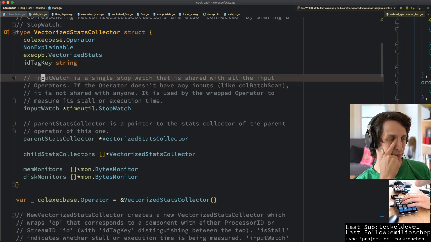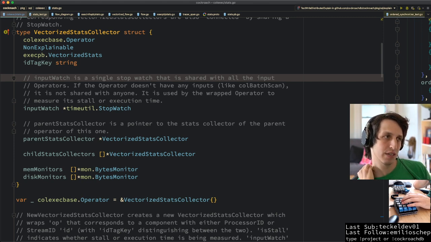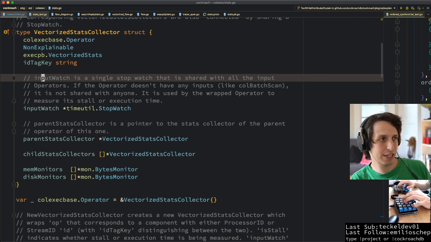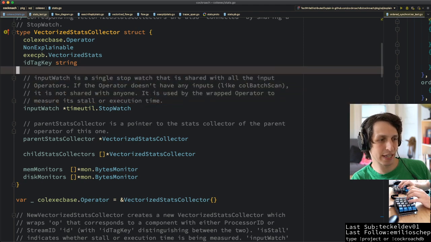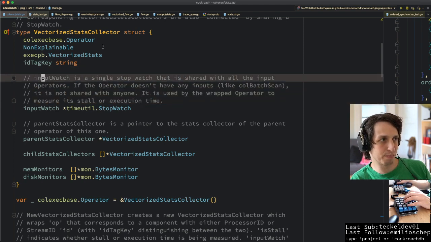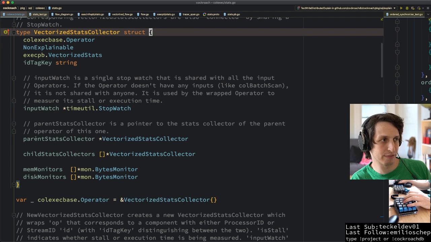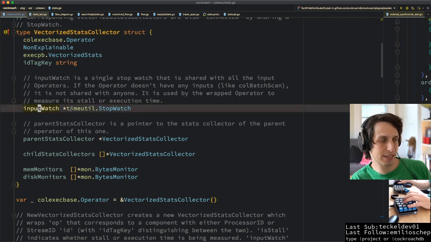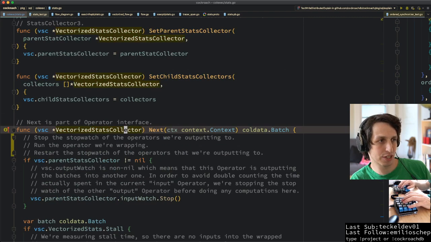Let's read the documentation on input watch. Input watch is a single stopwatch that's shared with all the input operators. If the operator doesn't have any inputs, it's not... yeah, this is basically what I was trying to explain. It's shared with the input operators in the sense that my inputs have a pointer to this whole struct, and they can reach in and poke at this input watch.